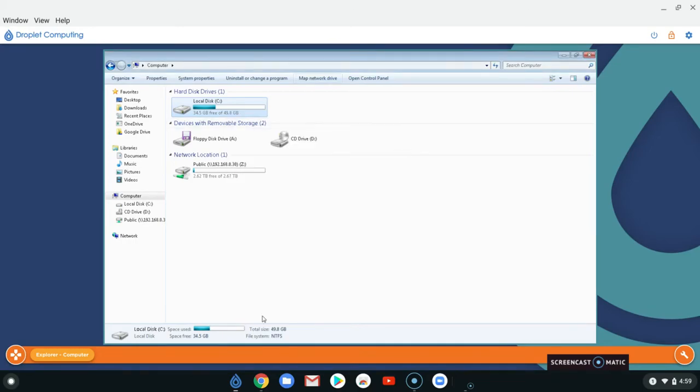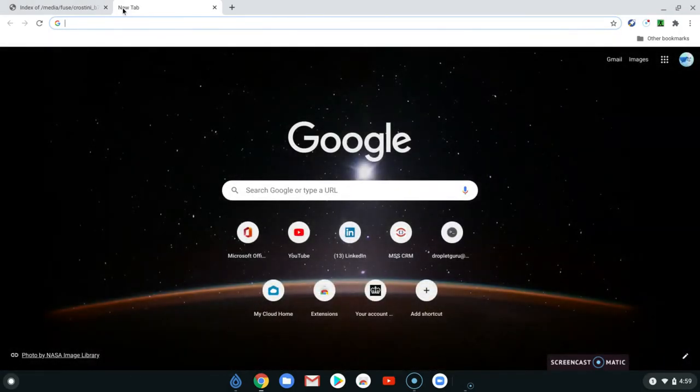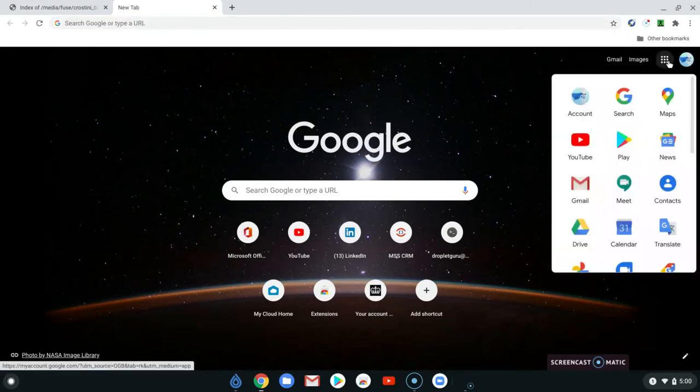I also have in my Google Chrome a Google account that I set up specifically for my Droplet related projects. With that, I also have all the apps that come with the suite from Google, in particular Google Drive.